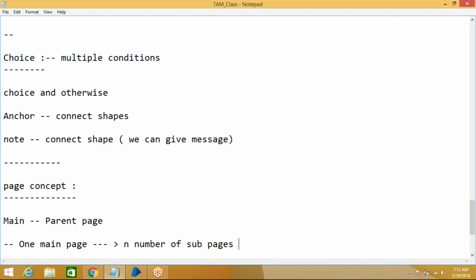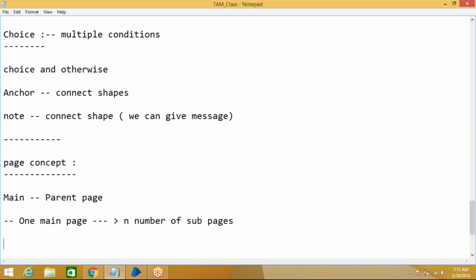For example, in a textbook, when you are reading, the textbook should have a main page like an index. Assume that the index is the main page. There you can understand what topics we are going to cover in the different pages, right? Same way, in a main page you are going to create references.